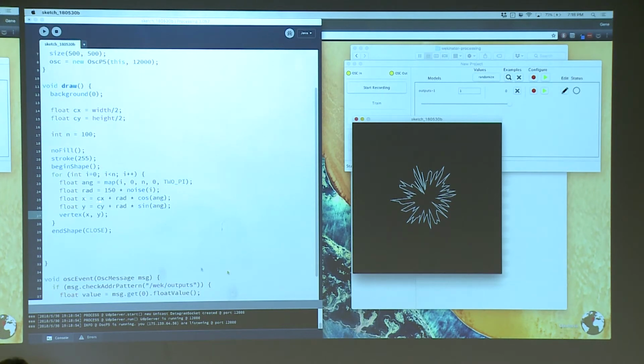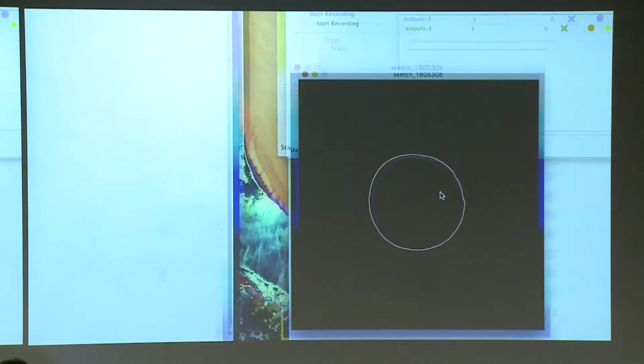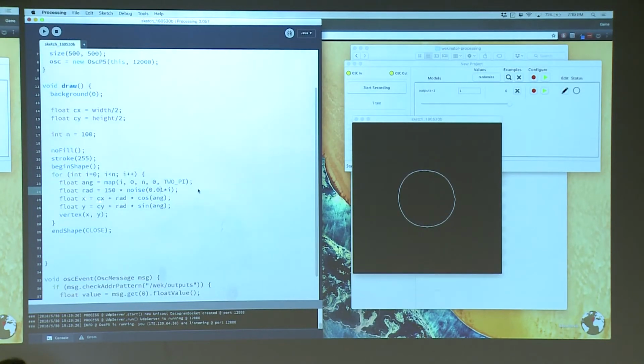Now the idea is that noise, the smaller the differences you make in the argument to two noise values, like noise of 0 and noise of 0.001, are going to be very similar to each other. There's kind of an organic noise pattern, it's very smooth. So if we bring these closer together, let's say by multiplying by 0.01 times I, it will suddenly look much less erratic. Looks like a potato almost. Maybe 0.1 times I, you'll see kind of something like this, right?